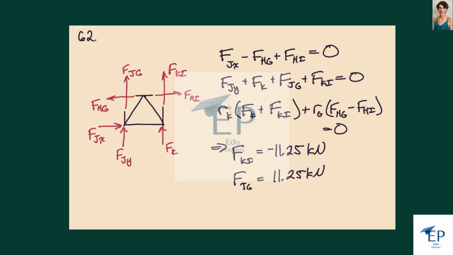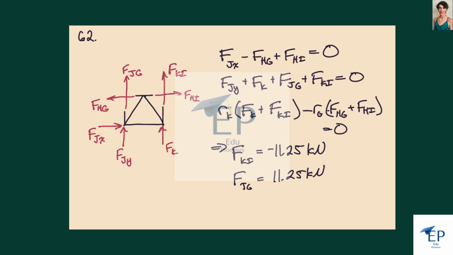And again, we can see that FHI and FHG always occur as a difference. Okay, so here there's a difference, here there's a difference. We could change this around a little bit to make it a little more explicit. We could say this is a minus sign, and then this a minus, and then this a plus. So we have FHI minus FHG as basically an unknown here. So if we combine those two, that gives us three equations and three unknowns.